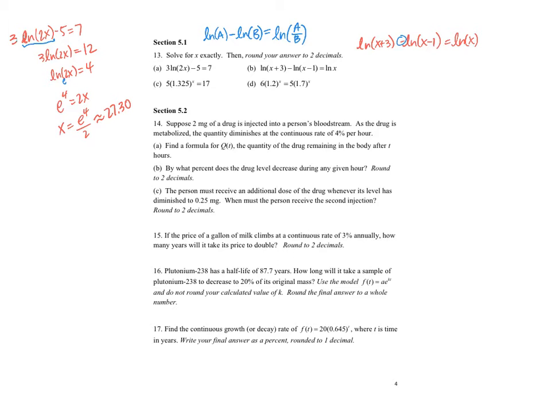And so if I use that property, I have natural log of, I'm going to do this one divided by that one. So x plus 3 divided by x minus 1. Okay? And then if I take both sides raised to the e power, I can get rid of those natural logs on both sides. And so I end up with x plus 3 divided by x minus 1 equals x. At this point, it's just algebra. So I can multiply the x minus 1 on both sides. Then I get a quadratic. And I multiply this into both of those.